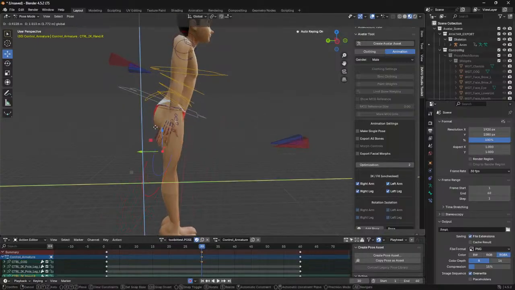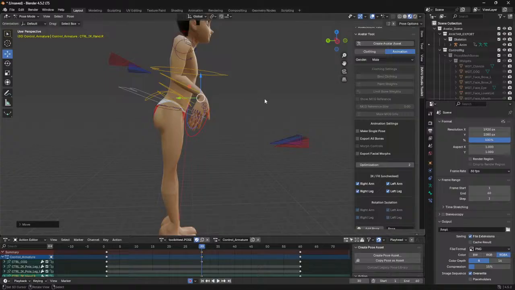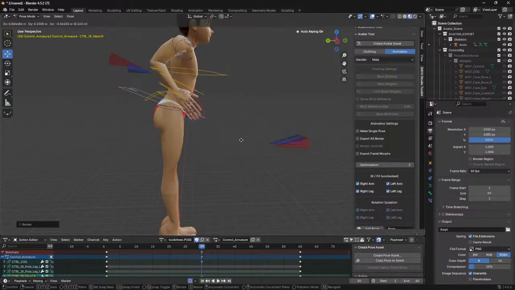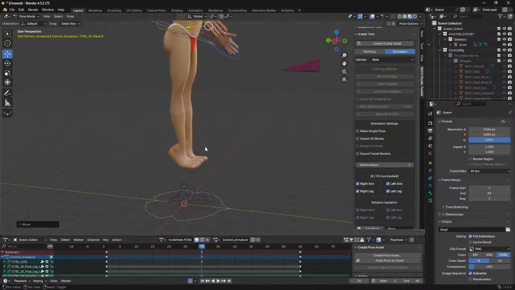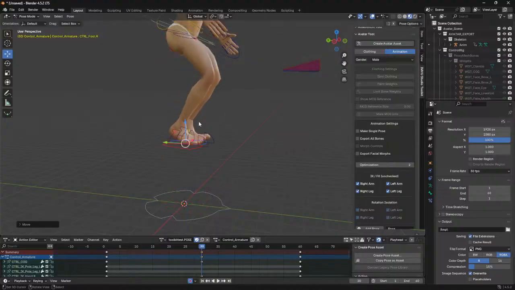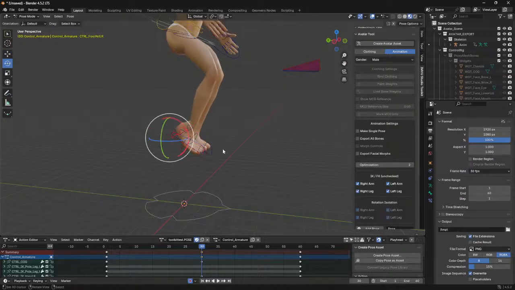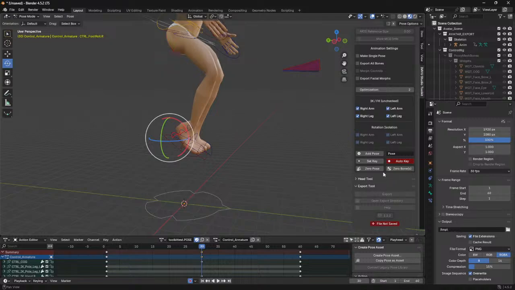Grab those. Looks a bit weird. Okay, grab those. Reset those. So this is now 0 bone, 0 bone.